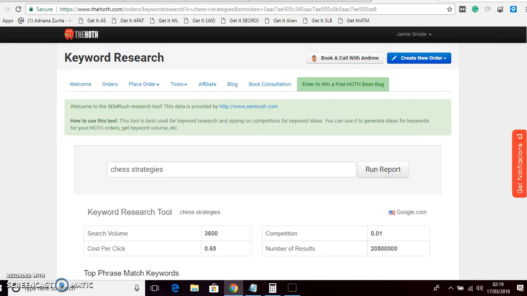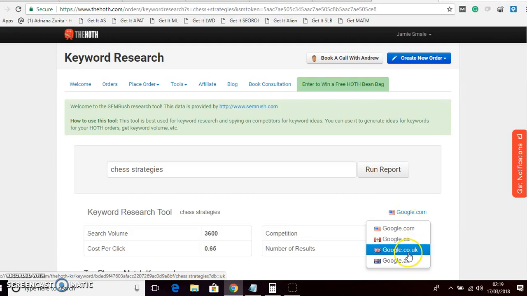Okay, so what I can tell straight away from the keyword chess strategies is that it's searched on average 3,600 times per month, which is not too shabby. That's in google.com. If I want to check out what the search rate is in google.co.uk, I click on that, I get the drop down menu, and I can select .co.uk.